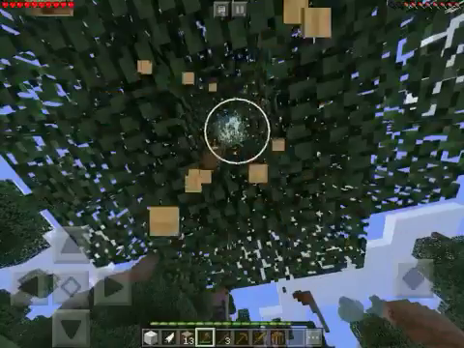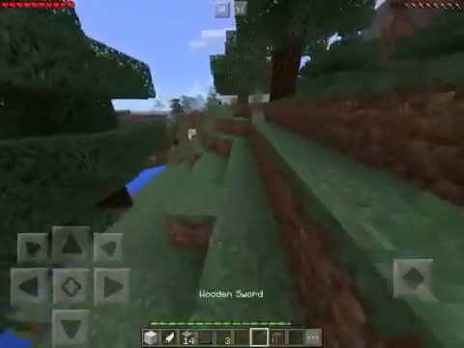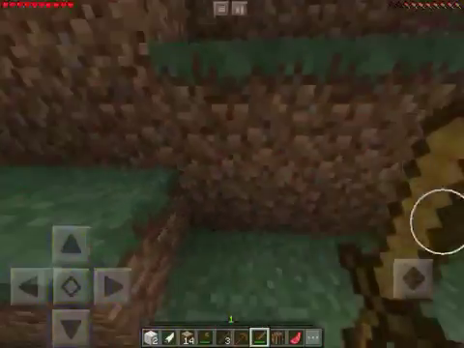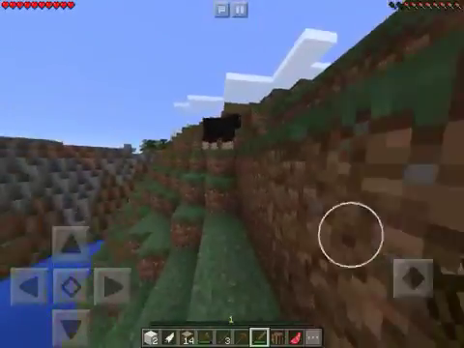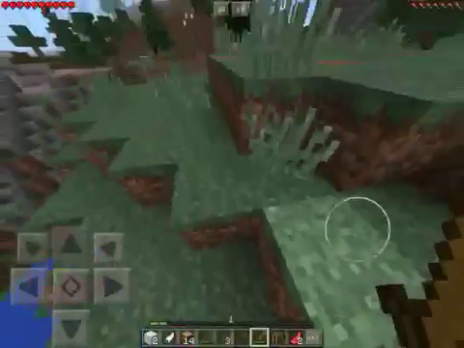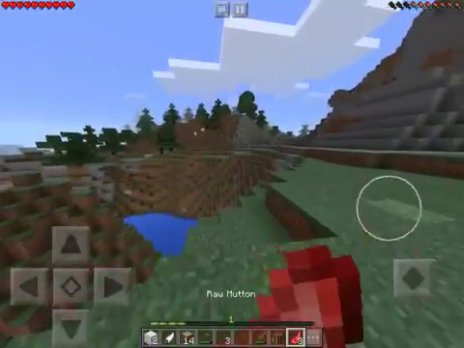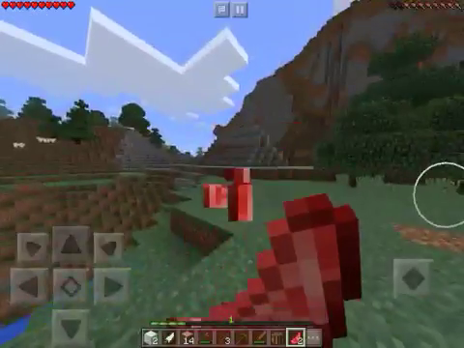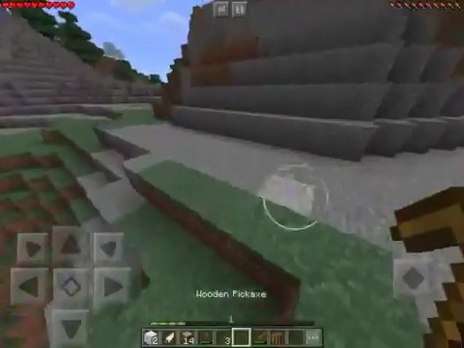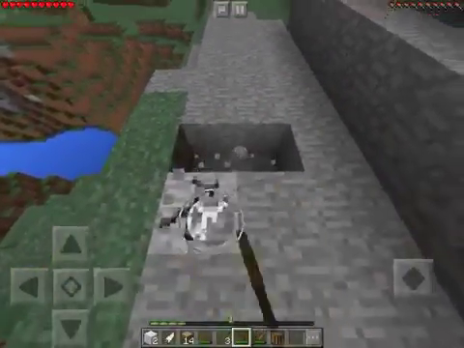And, you know, I want some stone, a place where I really don't die. Is that a tower for a sheep? Wow, how many sheep are here? Okay. Found some fresh stone.